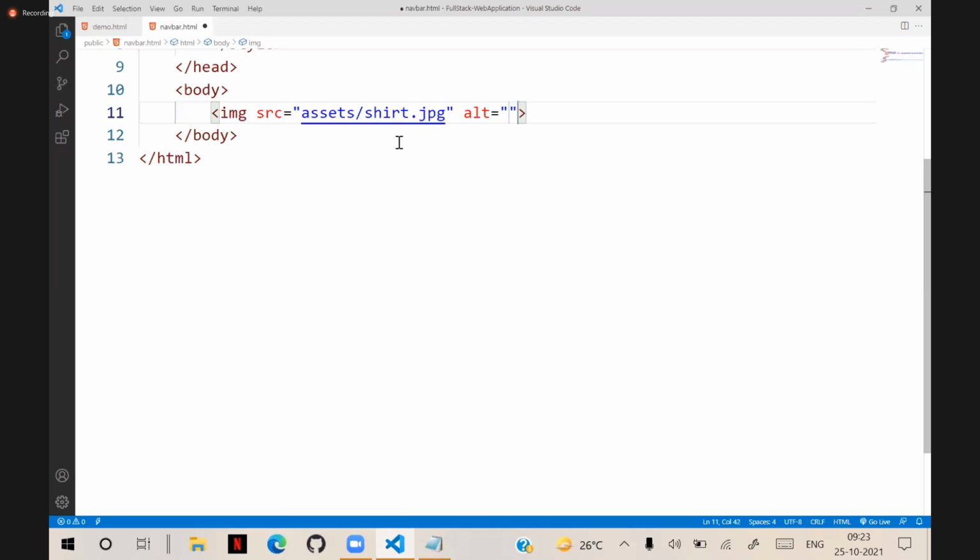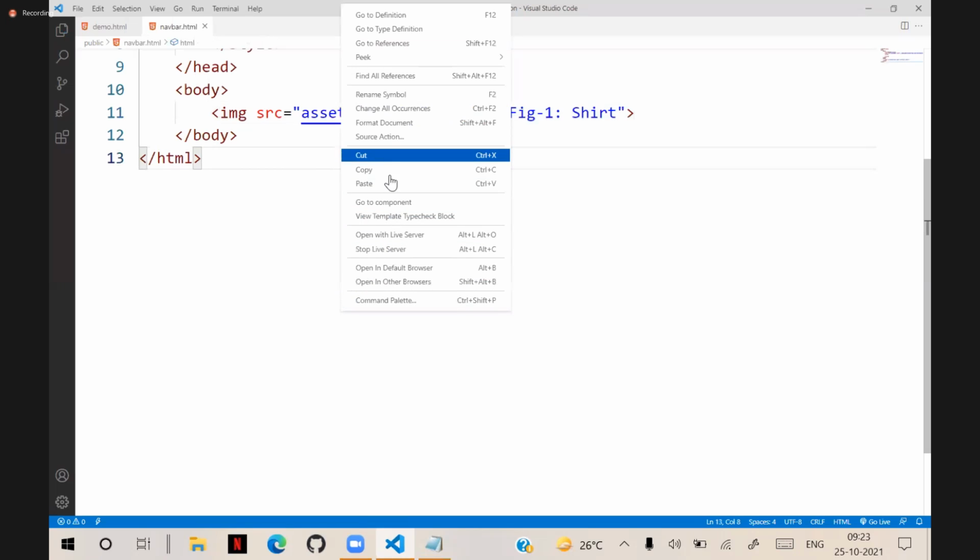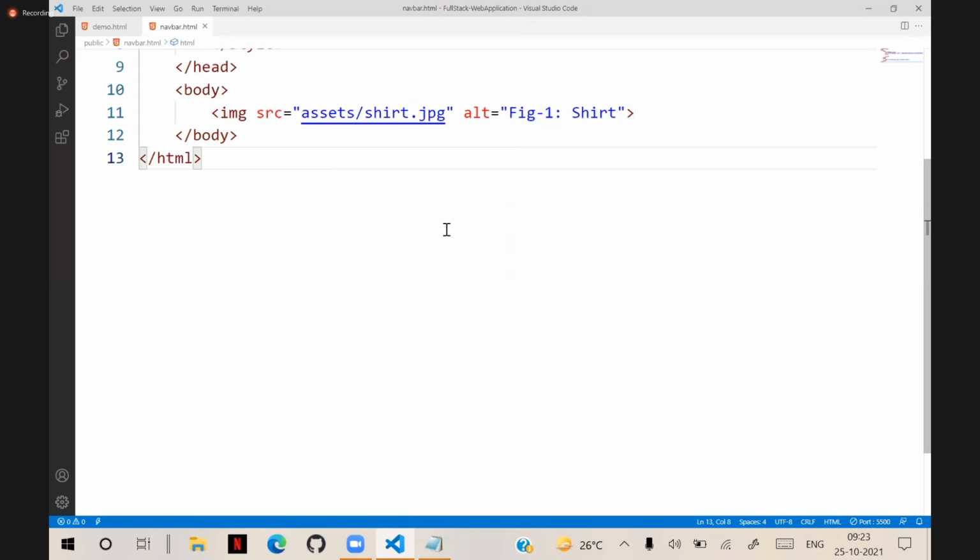I will say some shirt, or say figure 1 and shirt, something like this. I will save this, and you can see when we run this page, the image is displayed, but the alternate text will not be displayed. Alternate text will be displayed only when the image is unable to load. So we are loading that image.